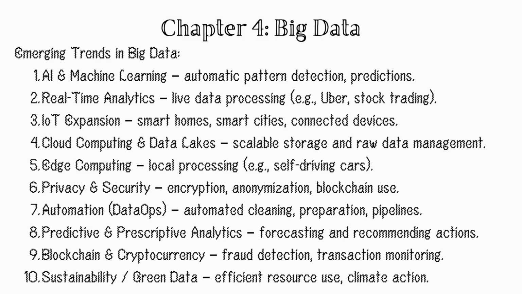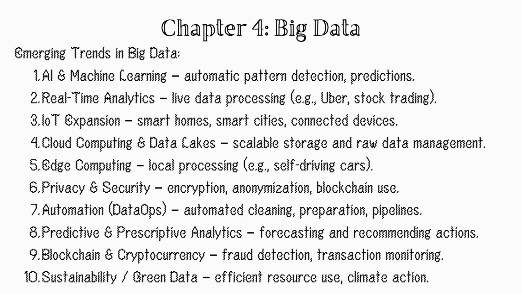Finally, as the world becomes more environmentally conscious, there is a trend towards using big data for sustainability. For example, energy companies analyze data to reduce waste and improve efficiency, whereas farmers use precision agriculture to minimize water and fertilizer use. Also, governments analyze climate data to fight global warming.